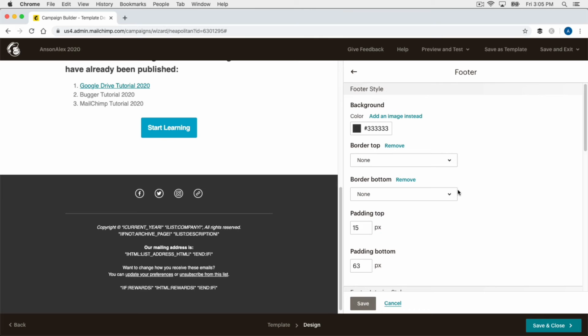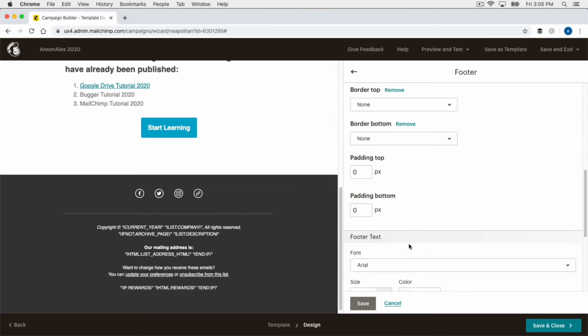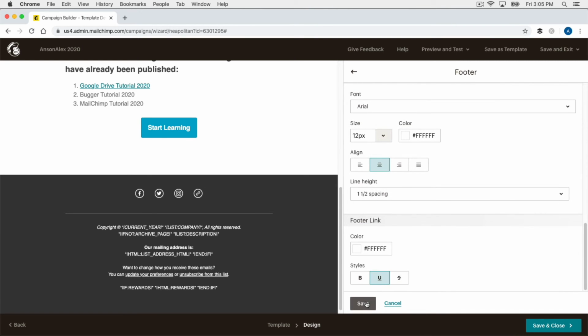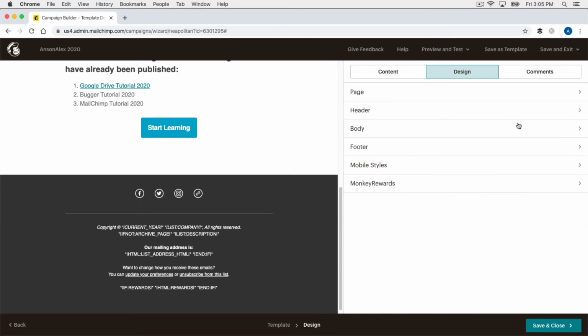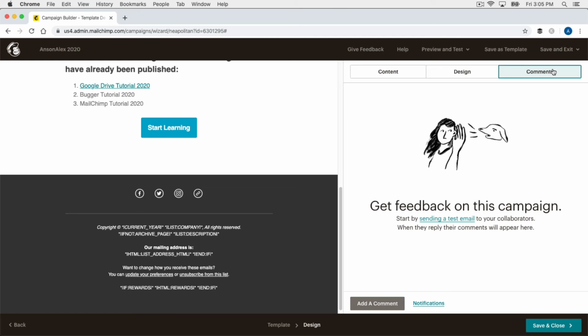These are a little less important and a little more technical, but I do think it's important for you to realize that they are in here. You'll notice how customized these MailChimp newsletters can be. You can really customize almost everything about it. You can also give your subscribers the option to add a comment. So that's a good way to get some feedback based on your newsletters. But we're not going to do that for now.